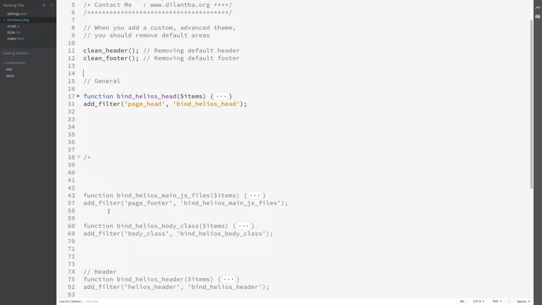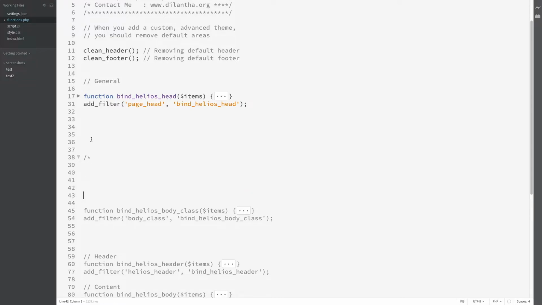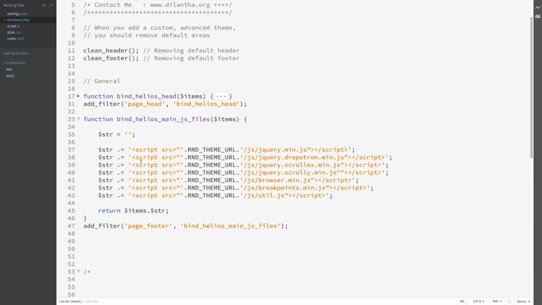To do that, I put another filter. I am lazy, so I copy this all from our Ebola template. So you see, this is bind Helios main.js file. This is the same name, and this is going to the page footer. That one went to page head, and this one will go to the page footer area.